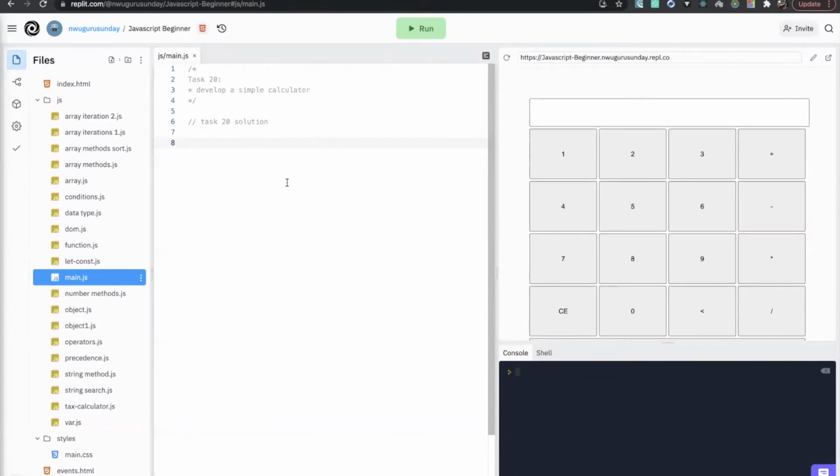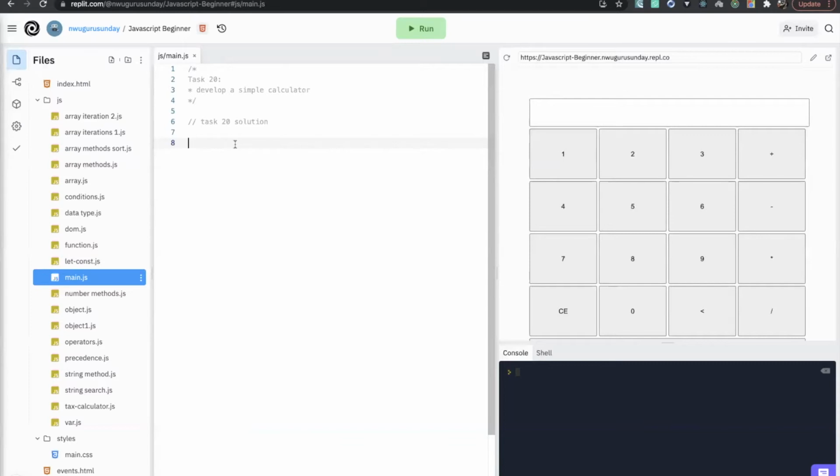So now there are a lot of different approaches you can take to solve this. There is no special way that is the correct way.